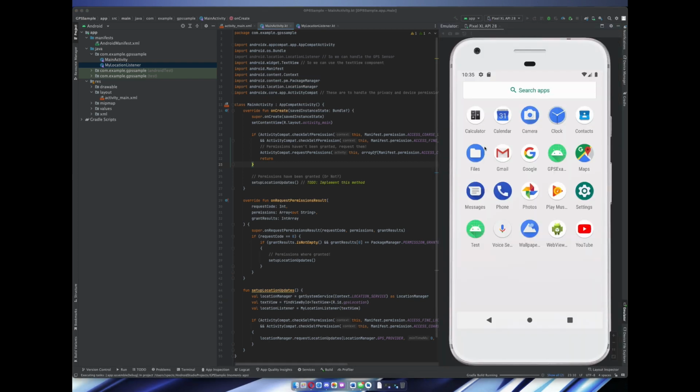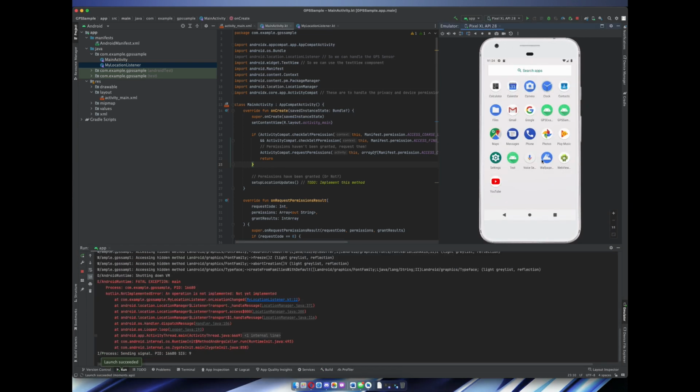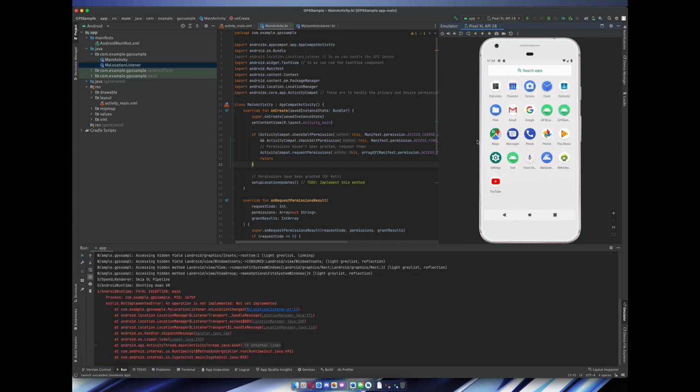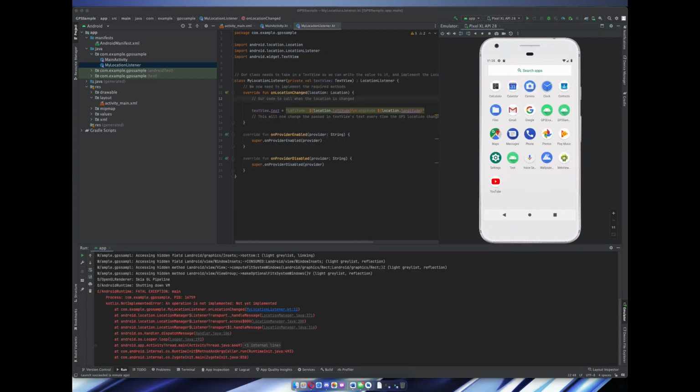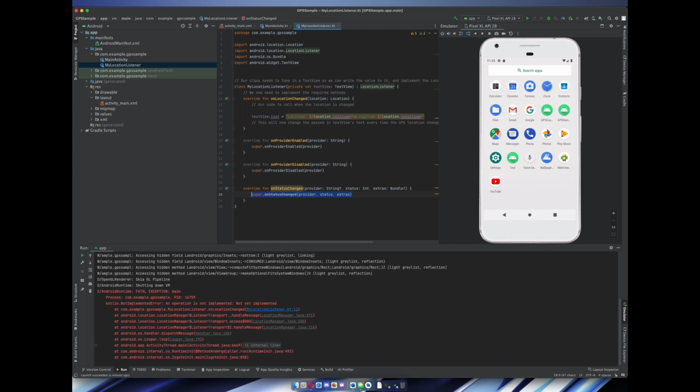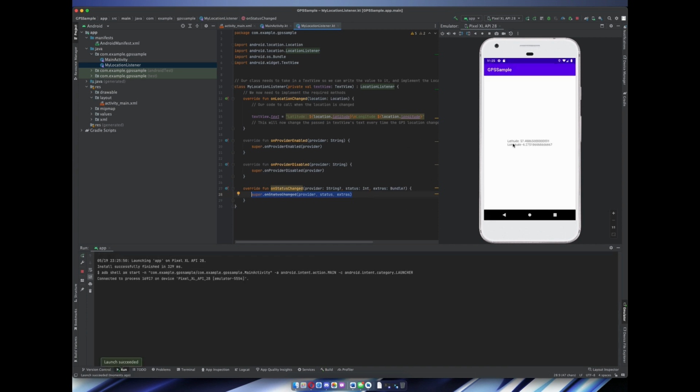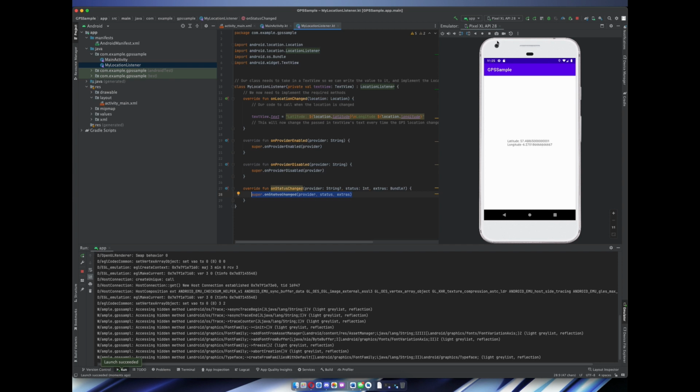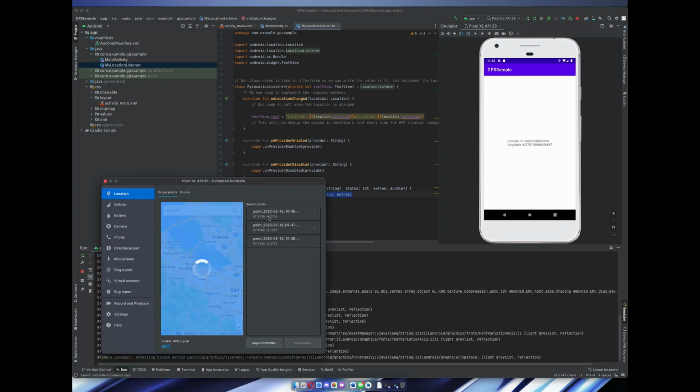So we're going to go ahead and run. And this is all error right now, and that's because even though there's a method that's deprecated, it's still actually looking for it to be implemented in our interface. So we're going to go ahead and add it, and that is override fun onStatusChanged. It is deprecated now, but it needs it there. So our program now functions. Latitude and longitude are displayed, and we can change that by setting location, as you can see on screen.